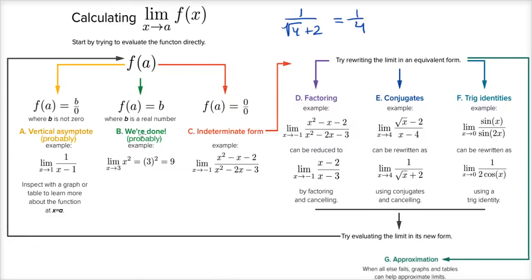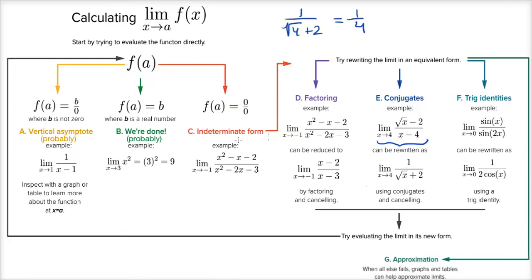We've gone back into the green zone. If you were to actually plot this original function, you would have a point discontinuity. You would have a gap at x equals 4. But then when you do that simplification and canceling out that x minus 4, that gap would disappear. And so that's essentially what you're doing. You're trying to find the limit as we approach that gap, which we got right there.